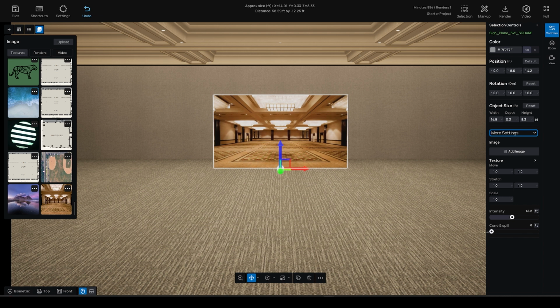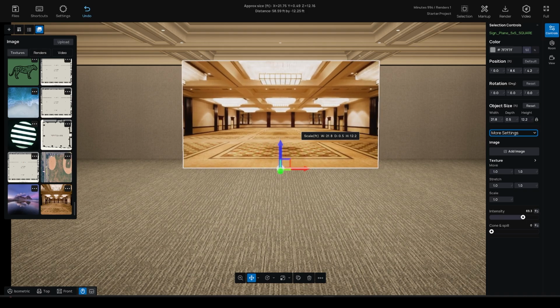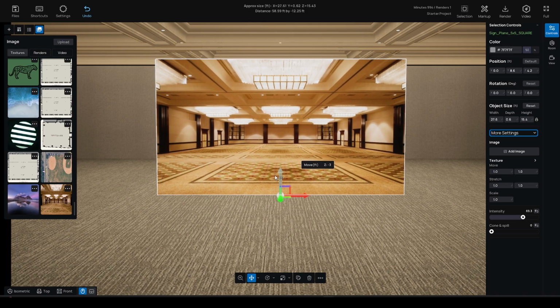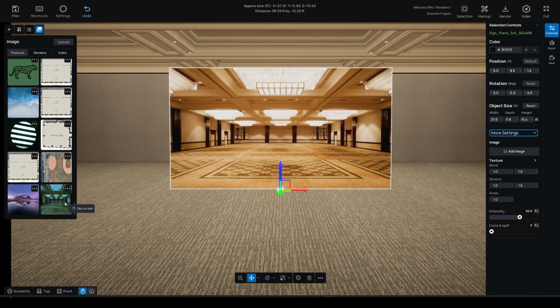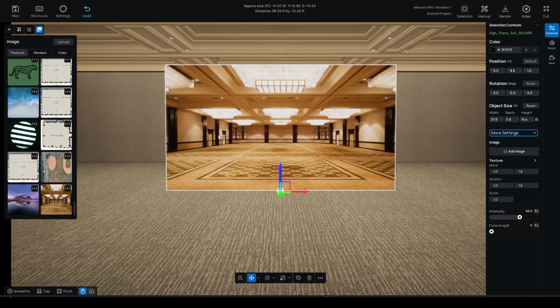Maybe you have an image like this and you just want to add objects on top of it, if you will, or in front of it. It is possible. It takes a little bit of time to get the scale and the perspective right, but I'll show you how to do it here. So real quick, the one thing you're going to want to do is add the image and just load it from right here, and that's going to keep the aspect ratio correct.